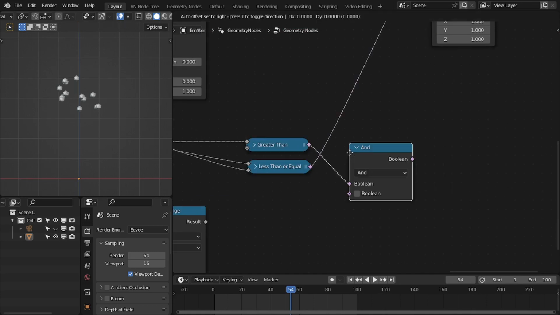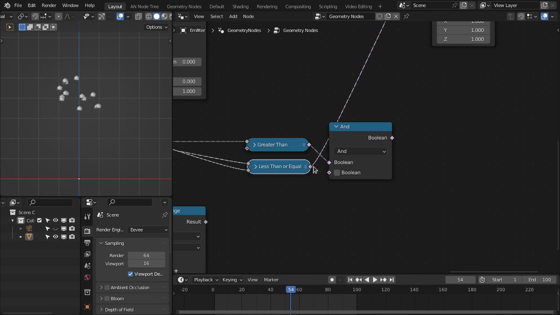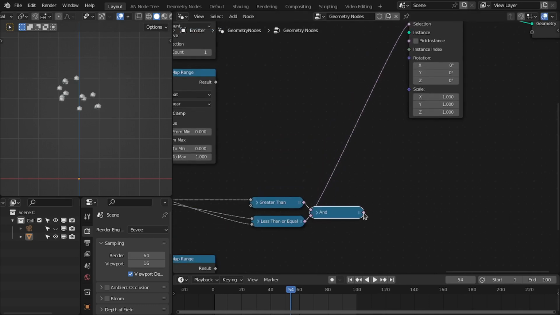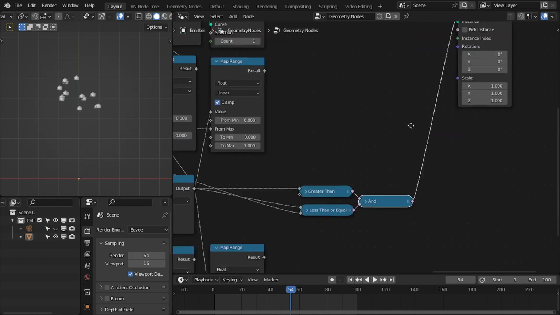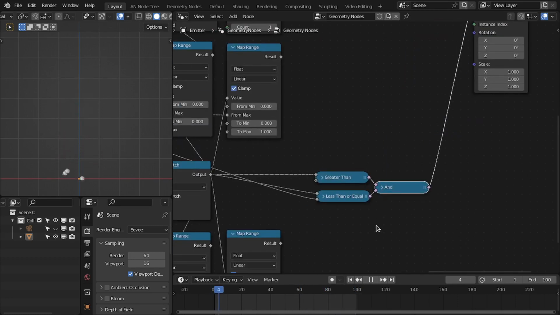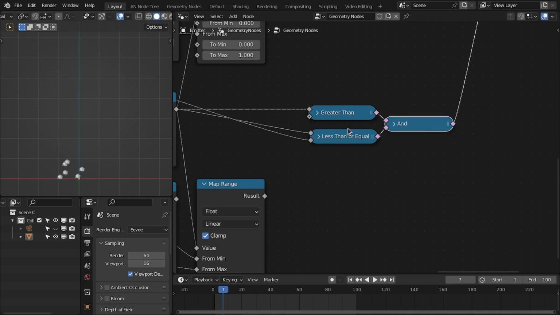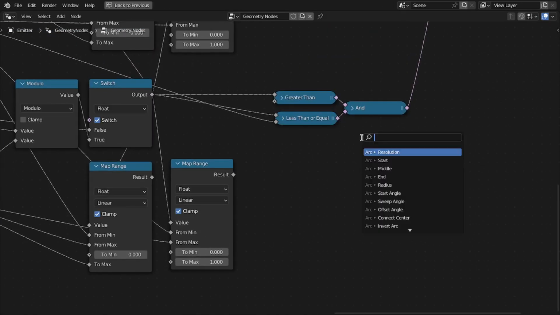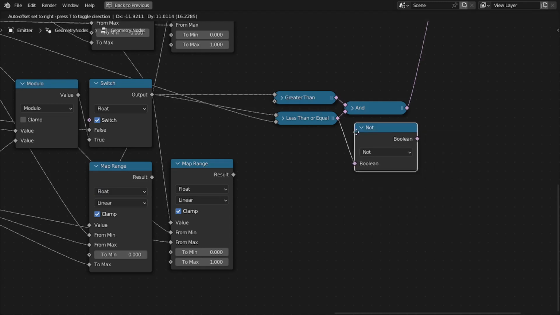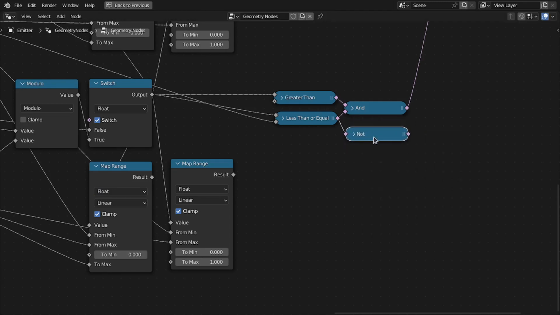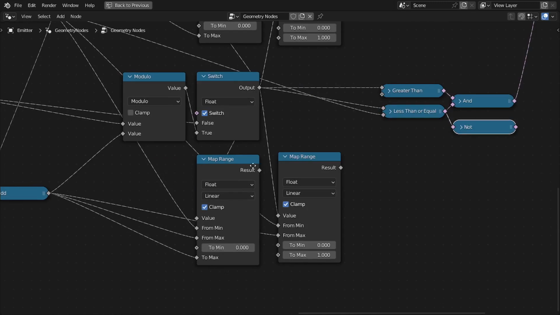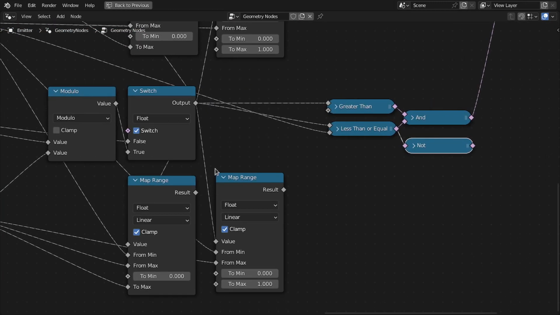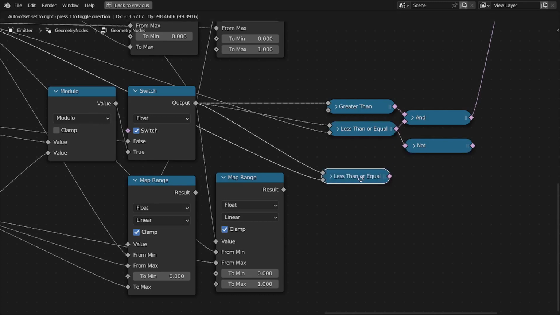So let's add the AND operation, as we want these two conditions to be true for the particle. Okay, and for the effect, basically when we have not of this, then we're going to have the effect, and as the effect completes its time, it also should disappear.